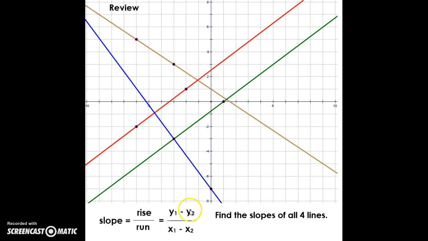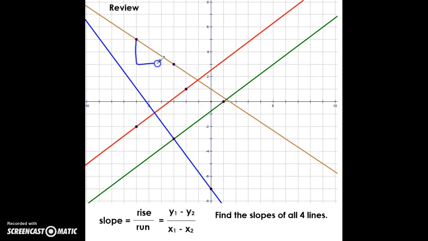Most often you see it as y2 minus y1 over x2 minus x1, the difference in the y's divided by the difference in the x's. I personally like to just draw the slope triangle when possible, especially when it's given on a coordinate grid like this. That way you don't have to monkey with the actual coordinates of the lines themselves.